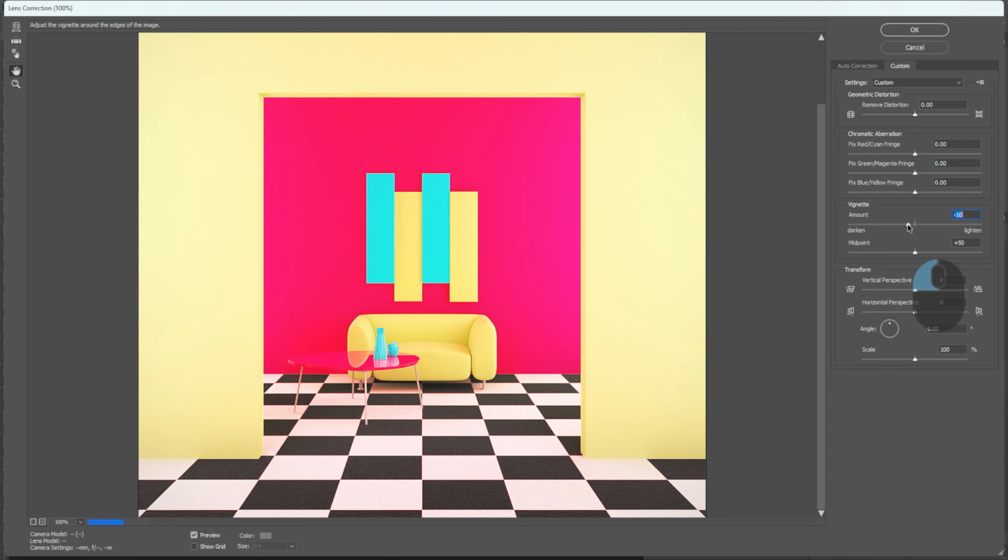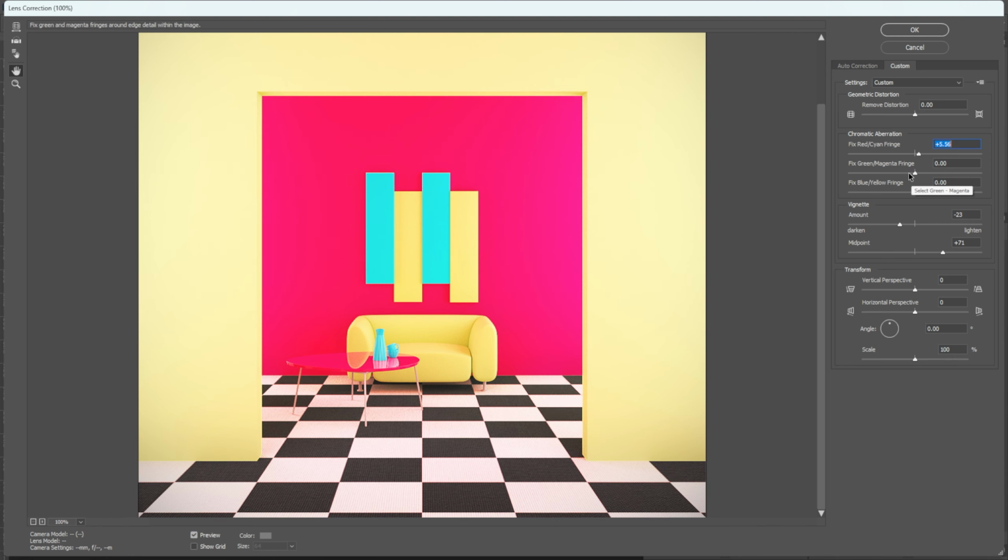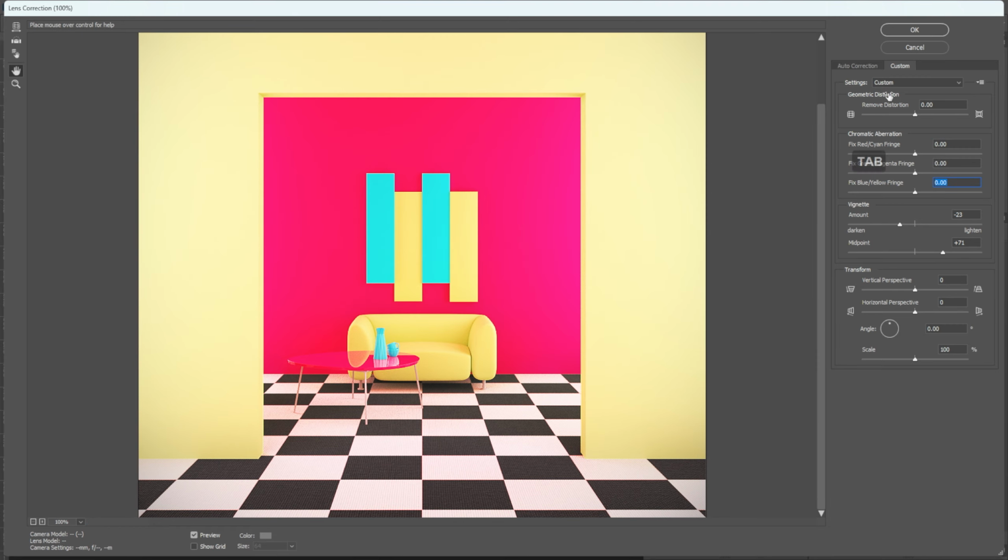It's really up to you. I'm going to go for something quite subtle, very subtle, and then stretch the midpoint. So it's really quite subtle. You don't see it much, just kind of edges here. And if you want, you can add in some fringe, but that kind of alters your image a lot. So I use that sparingly. So I'm going to push that back so we don't mess up our image. And then I'm going to click OK.